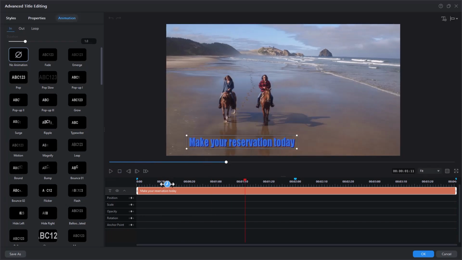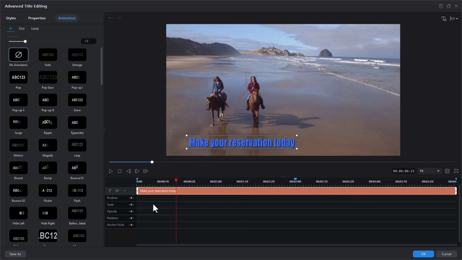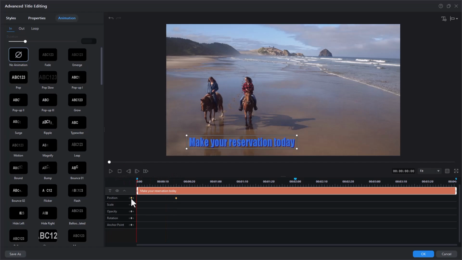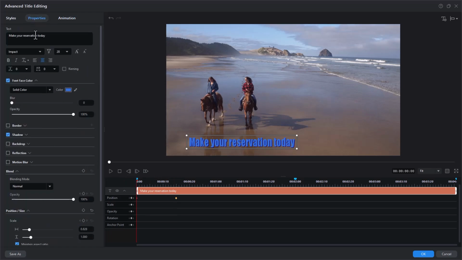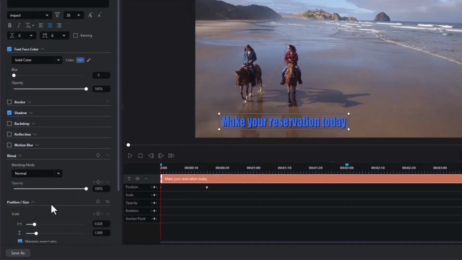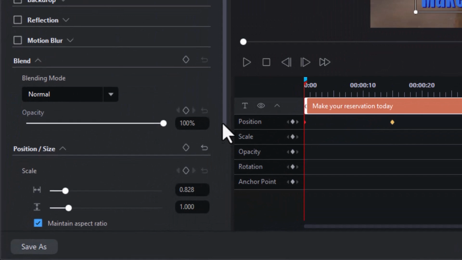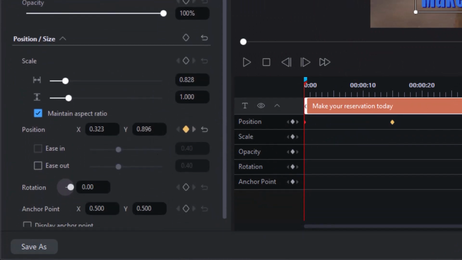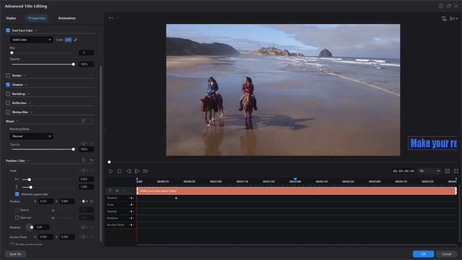Okay, there's no change here, so we're going to repeat that same process. We'll go in 0 and we'll go in 15. Press Enter. Now we're going to have a position mark. We'll go back to the beginning. We'll set another position mark. And we want to make sure our position is 0896. Okay, we'll move it off.